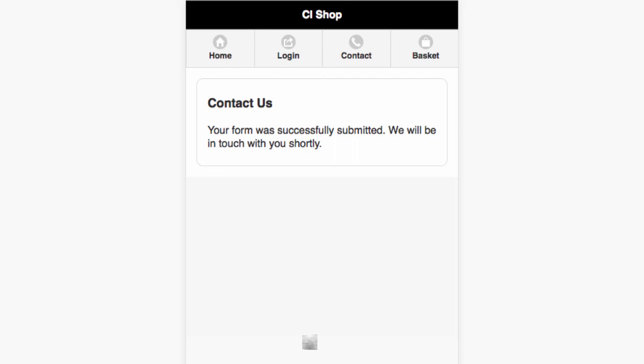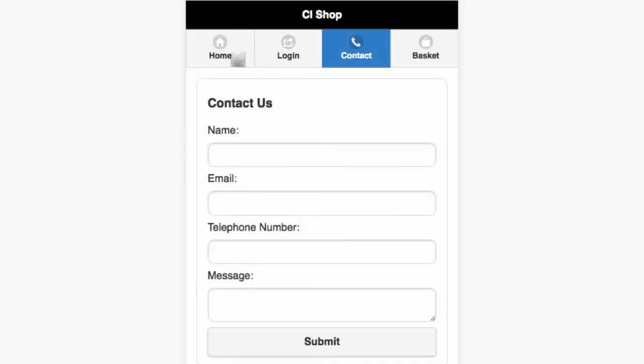We don't need to worry about automated spamming, because search engines, spam bots, anything like that will go to the desktop version of the site. Okay, so that is the contact form.